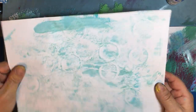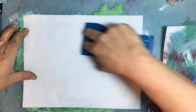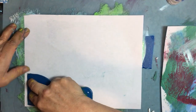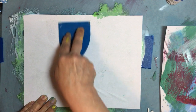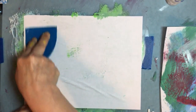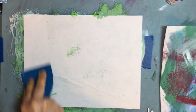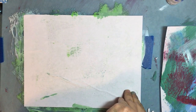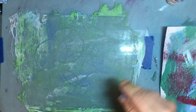And this one, this print is so light, I'm gonna go and do that part with it. So you can see, this is not exactly like jelly printing, but it's fun. And you can do a lot of crazy stuff with it. Ah, now that's pretty. That's a good combo. All right.